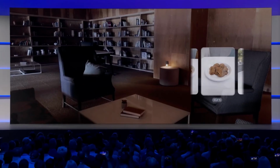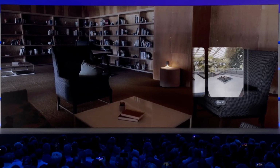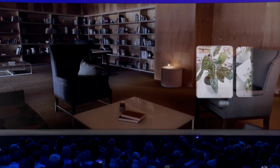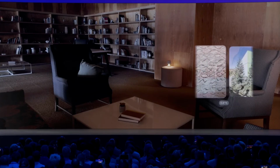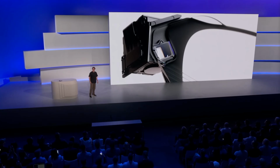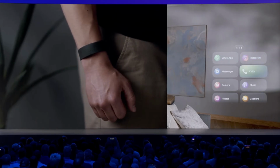But so far on the launch, they talked about the display and they talked about some of the features that come with this. They basically got the same features as the RayBan Meta Smart Glasses, but with an extra display that gives you more interactability with the glasses. So you can do stuff like have live translation in visuals. You can also make phone calls, I think, and do various other things through the screen. And the new neural interface, which is a band that goes on your wrist. And Mark comes out on stage and introduces these things.